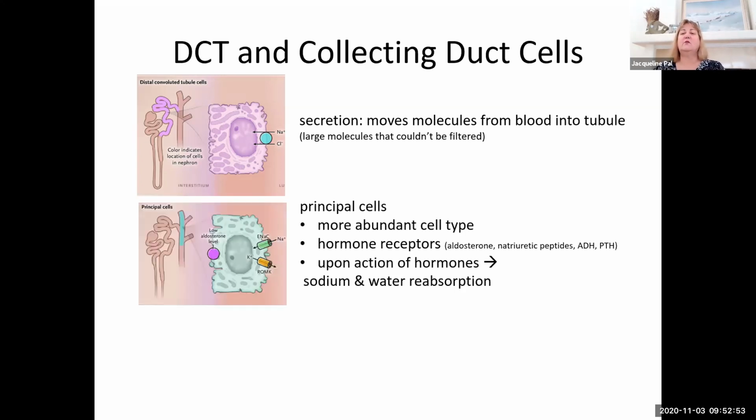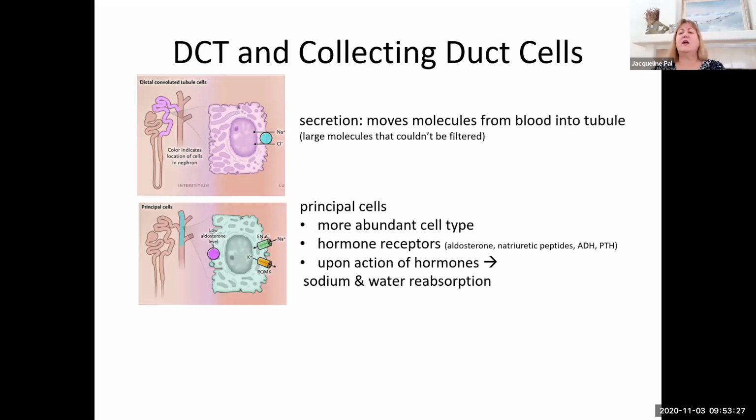Now, in the collecting duct, we have two very disparate types of cells. And so the most abundant, in other words, the principal cell, is called the principal cell, where it is spelled the same way as my last name, P-A-L at the end, not P-L-E. And so this is the more abundant cell type, and it has hormone receptors. So first, let me talk about a hormone we've heard about before, and that's parathyroid hormone. So yes, there's parathyroid hormone receptors here in the collecting duct, but there are also parathyroid hormone receptors in the convoluted tubules and loop of Henle as well.